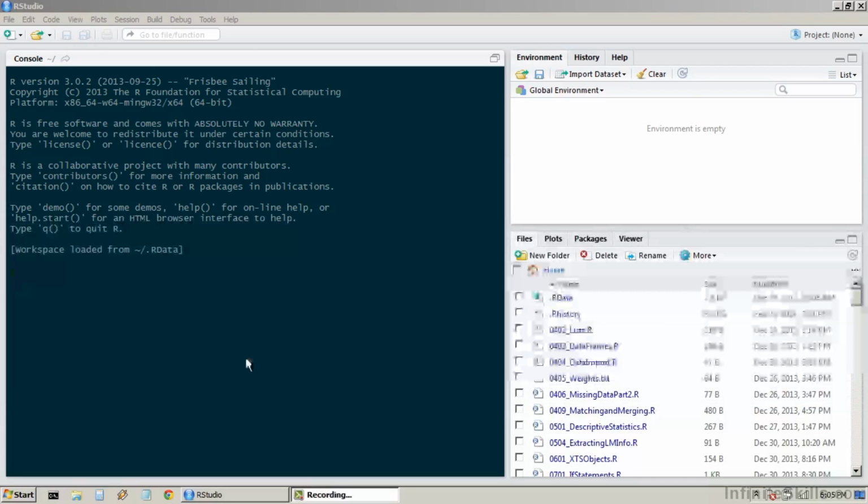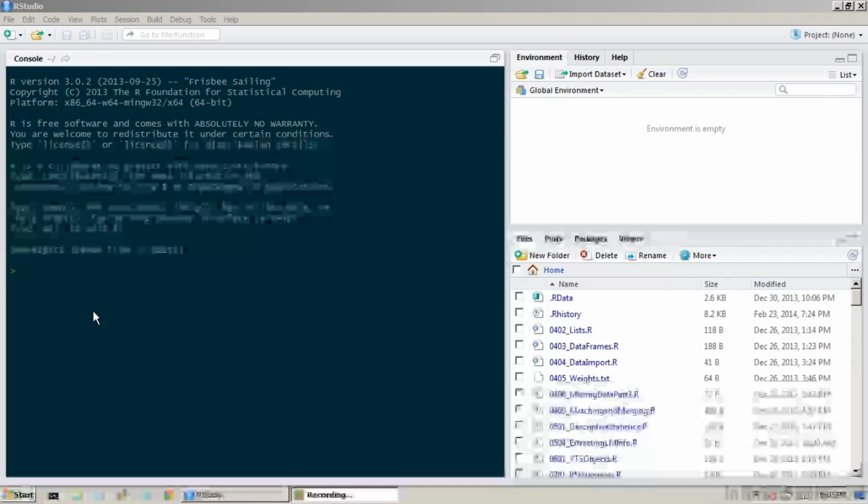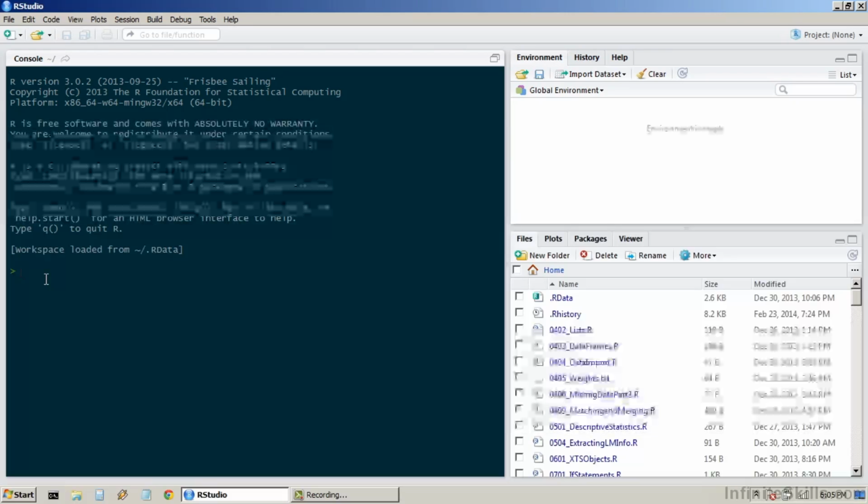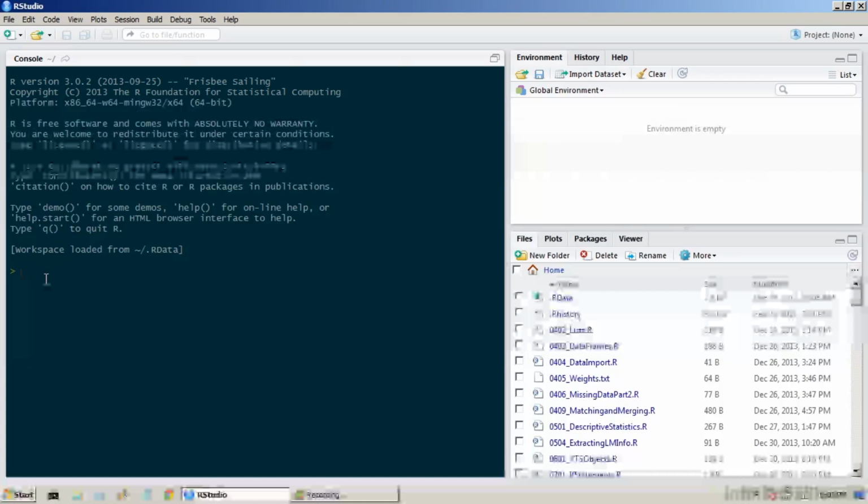When you open RStudio, you should see this basic layout known as the workspace. Anytime you execute code or add files, it becomes part of this workspace. On the left, you'll see a big window called the console. This green arrow here is where we type lines of code which R will execute. This is the same window you see when you open up the base R software.